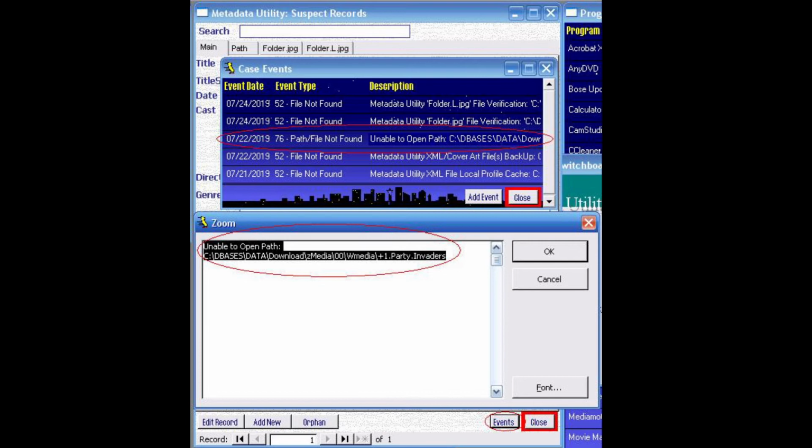If we double click on the description of that message, we will see that Metadata Utility clearly indicates that it was unable to open the path, and it will actually list the detailed path which Metadata Utility was not able to reach or verify that a movie is stored in that location.